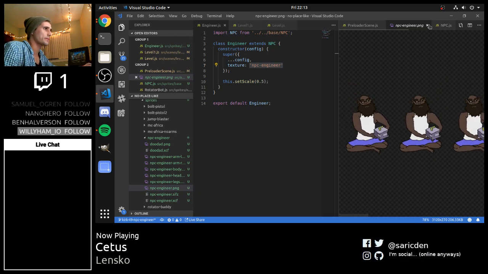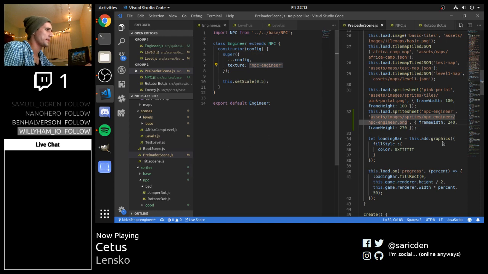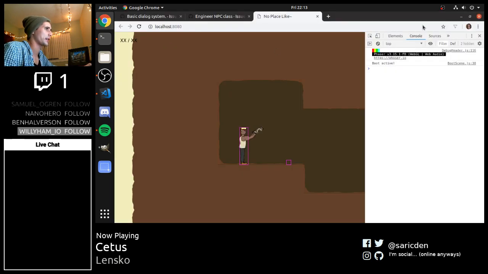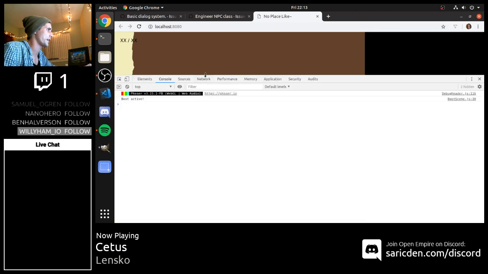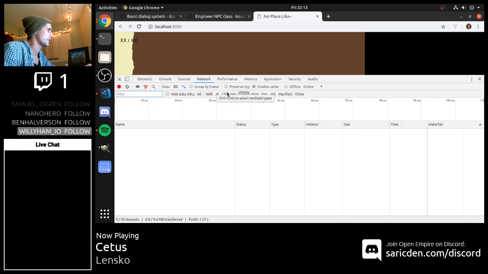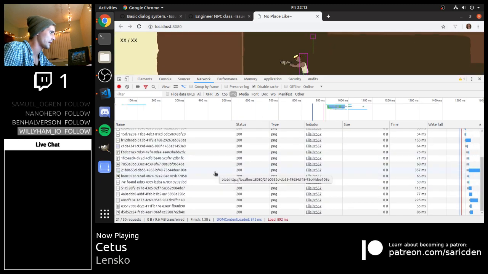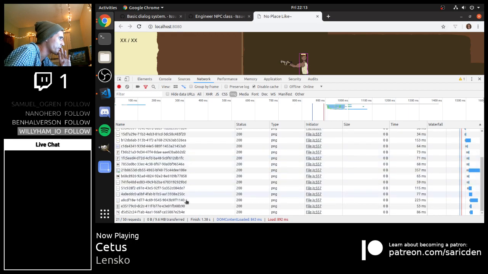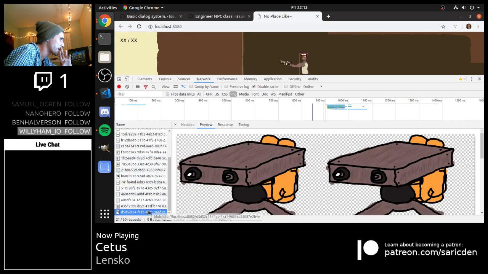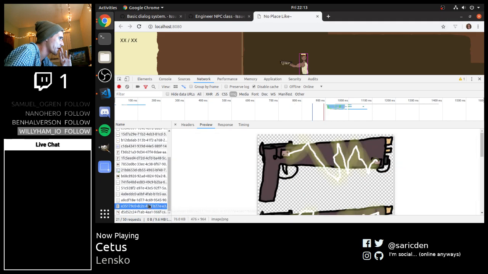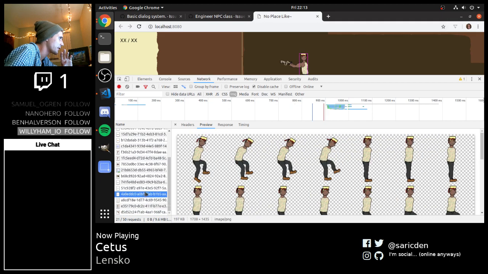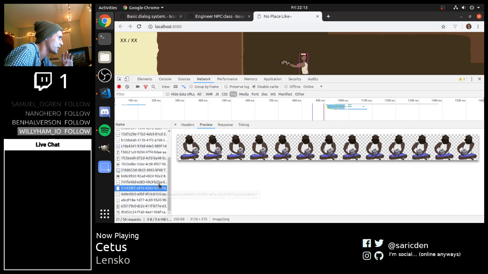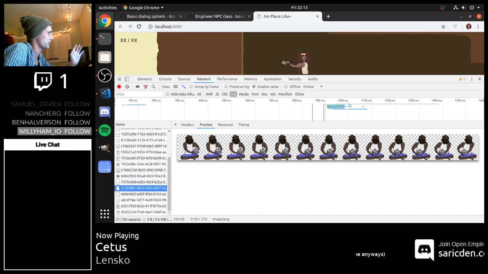So that's funny that that's not working. Let's have a look at our network inspector just to see if perhaps it's failing to load that image in. So let's head over to the images tab and reload this sucker. I'm not seeing any 400 errors, but sometimes it'll still give you a 200 when it's loading in things that aren't... Oh no, there it is. It's loading it in properly, so that's not the problem.